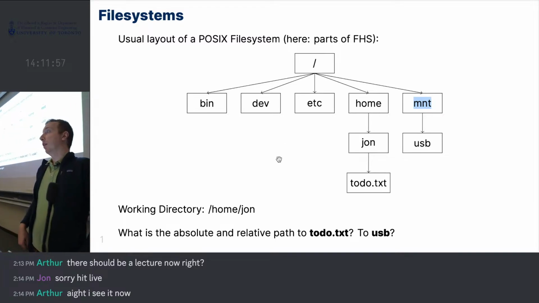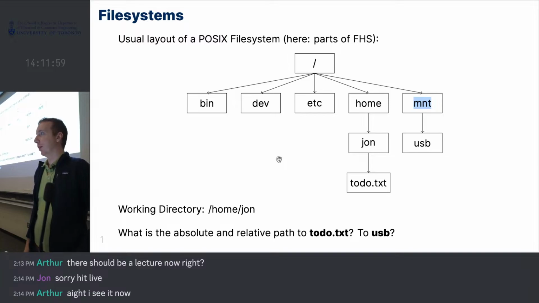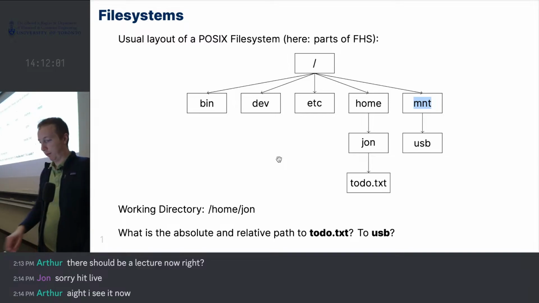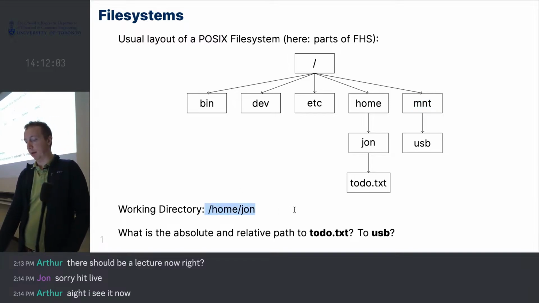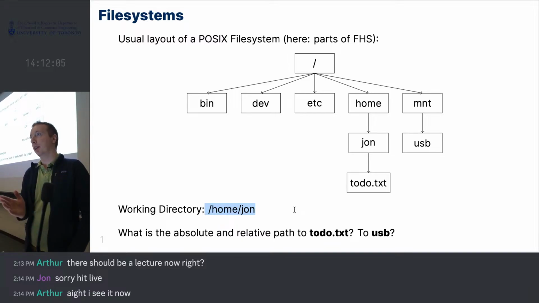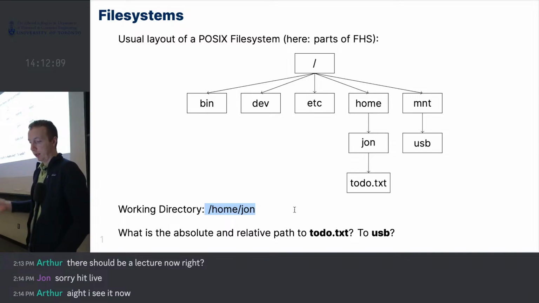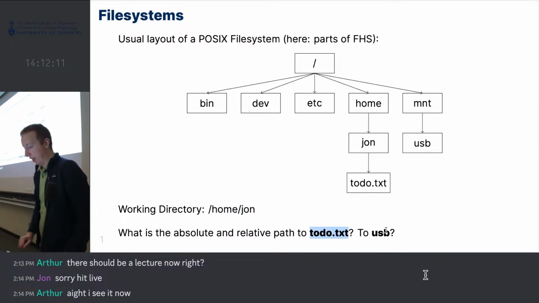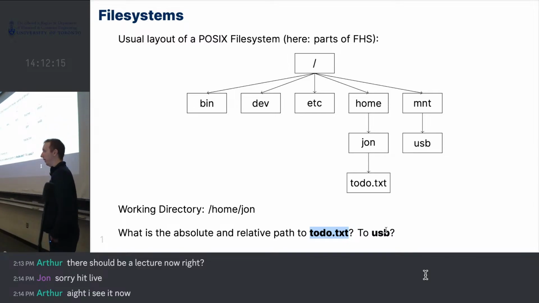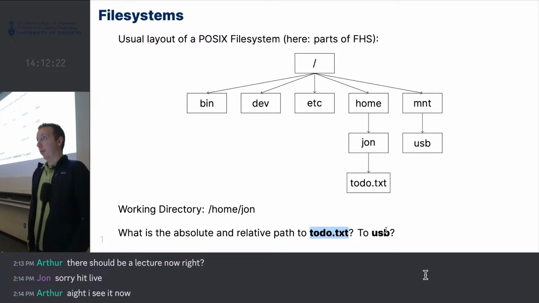So all of our processes have something called a working directory that we've probably been dealing with forever. In this case, if my working directory is currently /home/John, so I'm in that directory, what is the relative path of todo.txt, if we remember what a relative path is? If I'm currently in the folder John, what do I have to do to get to todo.txt?